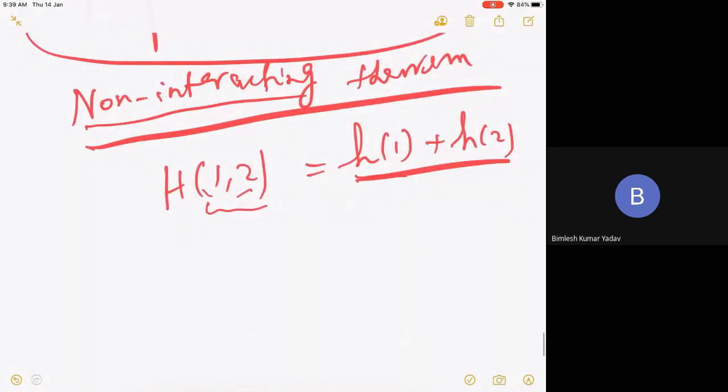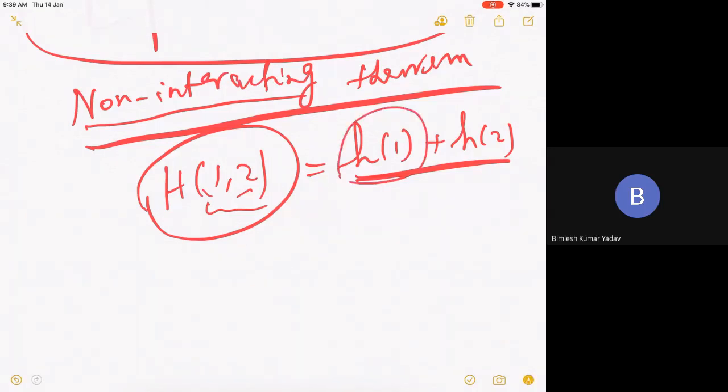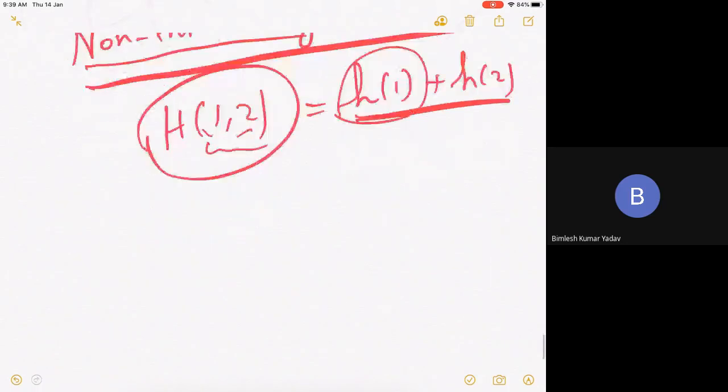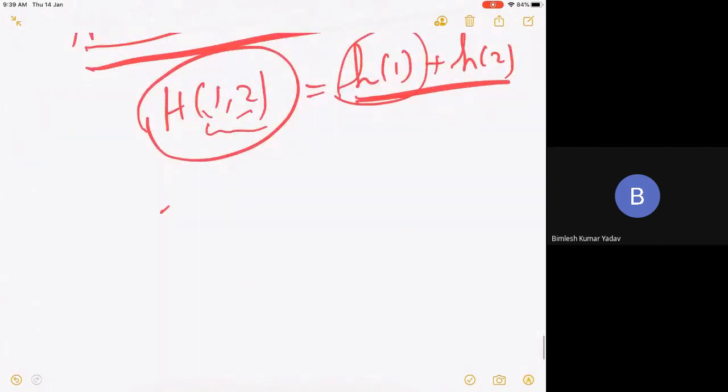So how is it simple? The wave function or the eigenfunction for this Hamiltonian can be constructed from the eigenfunctions of the one-particle problem. And one-particle problems we are already expert in solving. That is what we have done in the previous classes. So let's assume that I know the one-particle problem. So let's say h of phi i, and let's say my coordinates are r omega.